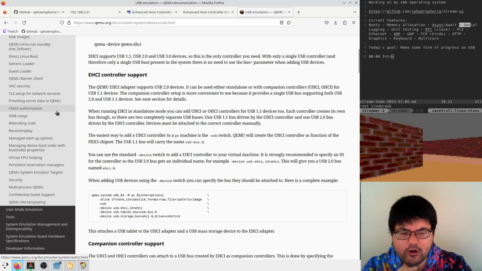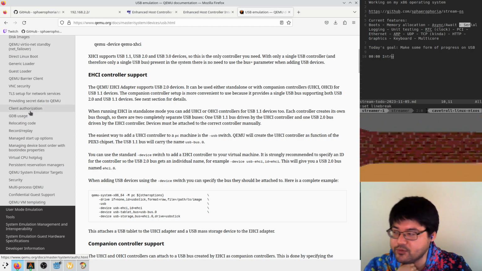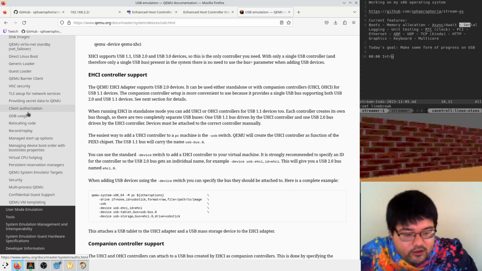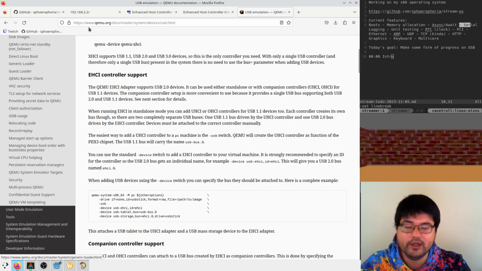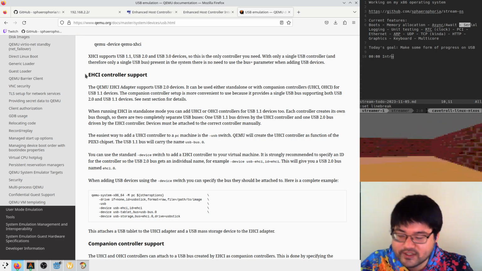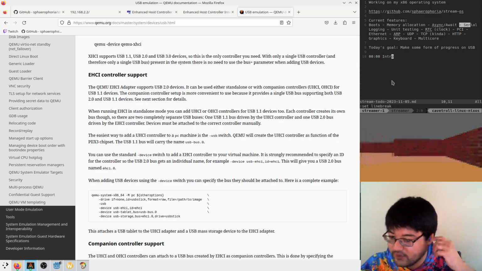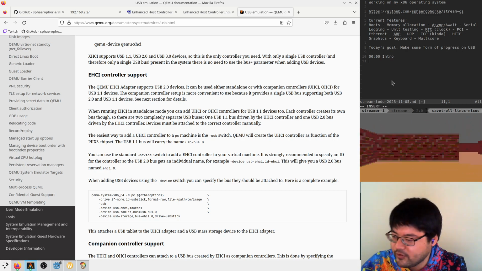And I don't really have a good goal in mind because I'm pretty lost still in terms of how much work this whole feature is going to be. The USB spec looks pretty complex. And so I think all I want to do is make some form of progress on USB in general. So that's what we're looking at today.